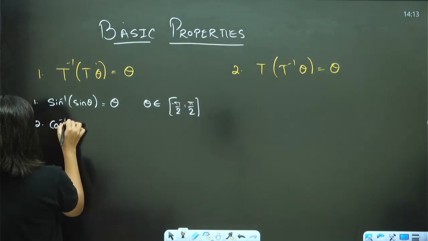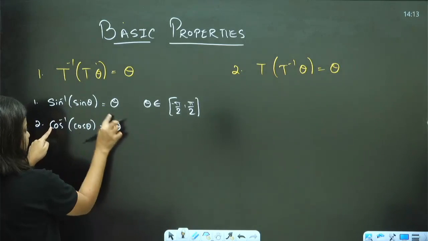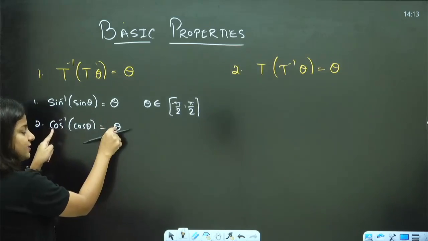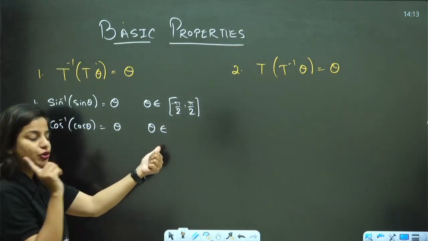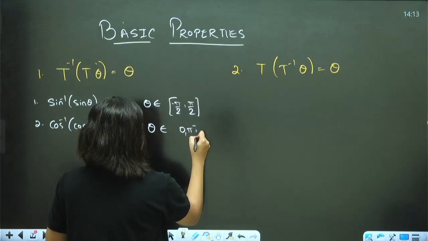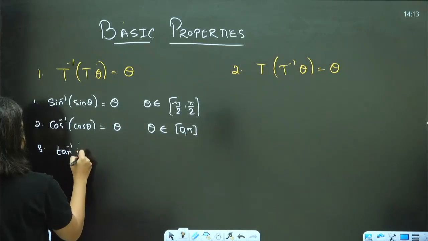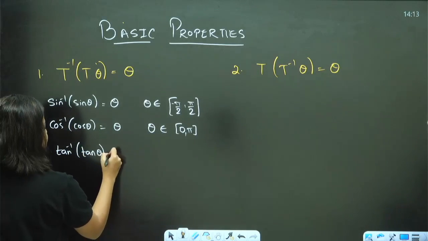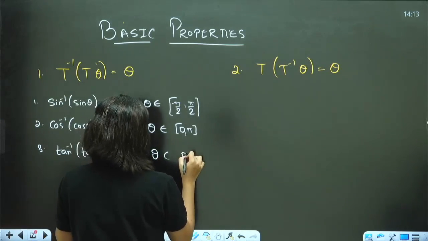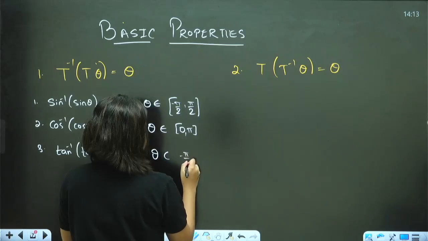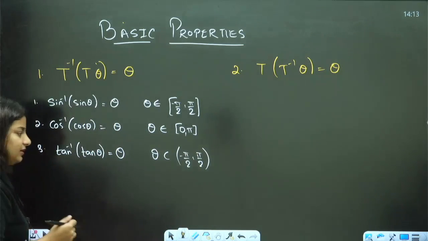Similarly, cos inverse of cos theta is equal to theta. Now what should this theta be? It is the answer of cos inverse. That is, answer means range. Range of cos inverse, it should be 0 to pi. And similarly for all other trigonometric functions, can you write in a similar way? Tan inverse of tan theta will give you theta only when theta belongs to first family, right? Tan is first family, so minus 90 to plus 90. And then rest of the three.